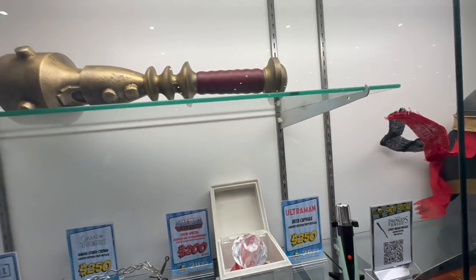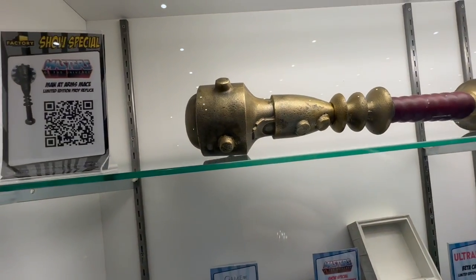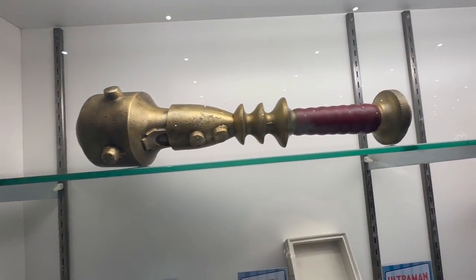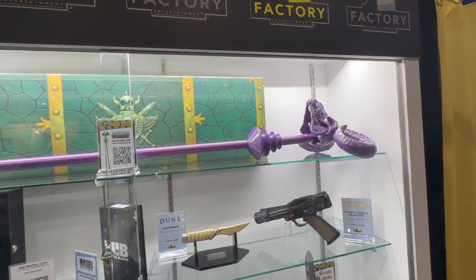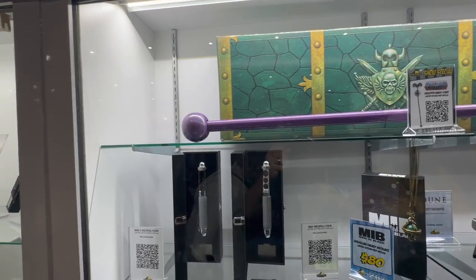Lastly in this case, we have the Man-at-Arms Mace, which looks pretty awesome. If there was a real version of this, this is what it would look like based on the cartoon appearance. Checking out more full-size replicas, we got the Skeletor Havoc Staff. This thing is awesome — it's as beautiful as it is massive, and that's going to be full-size. Everything here is one-to-one.